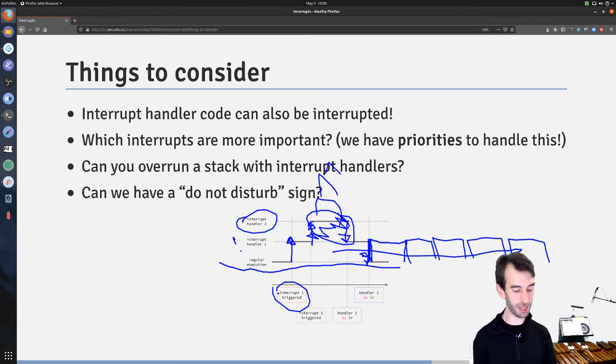For instance, when you press the reset button on your disco board, this button resets the CPU. That's an interrupt, and that one you can't avoid. If the reset button gets pressed, the CPU will reset. Other kinds of interrupts that can't be avoided are ones related to an error, right? If your program can't continue, obviously we can't avoid that one, so it's not maskable.